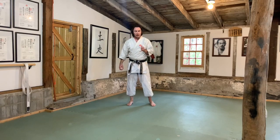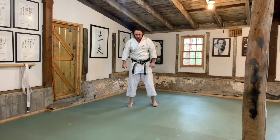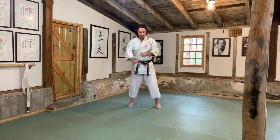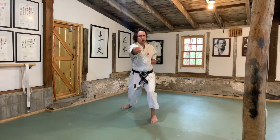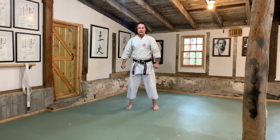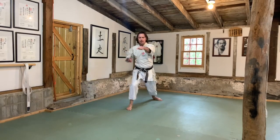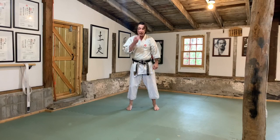Very good. From here, what we did then was introduce eight different ways that you could turn. Going back to the one where we just start from the one spot, if you remember rightly, it was our basic four steps. So let's go through those real quick. One, two, three, four, five, six, seven, eight. Right? Then, if you remember rightly, I then pivoted on my left leg, making gerambarai.